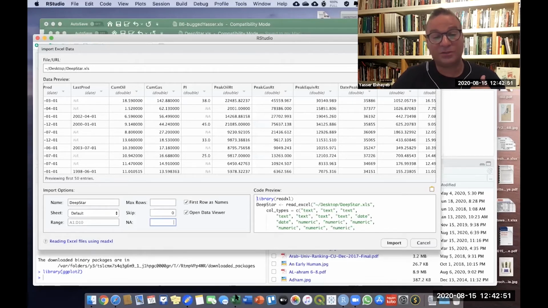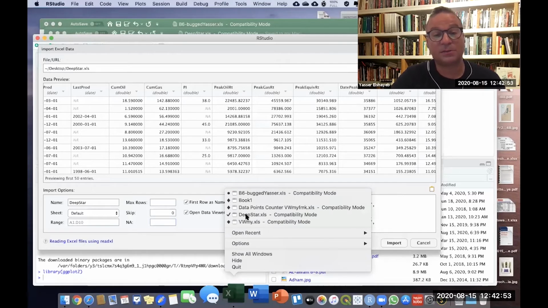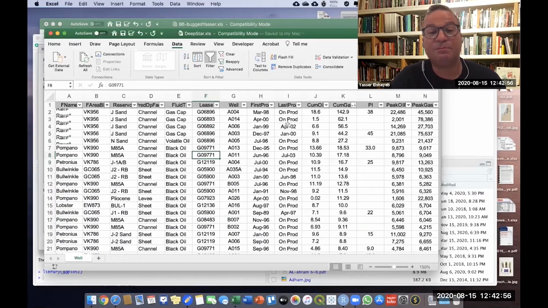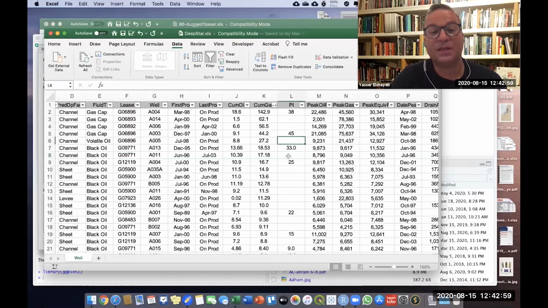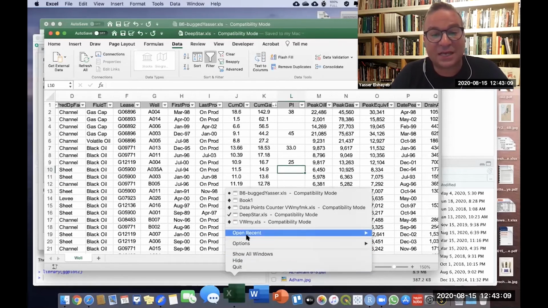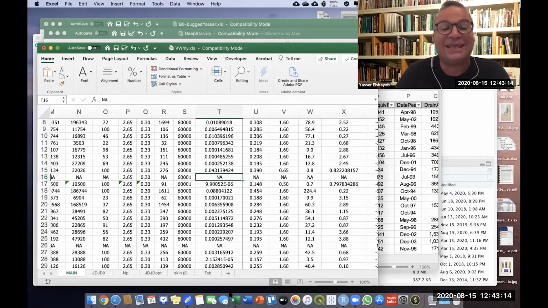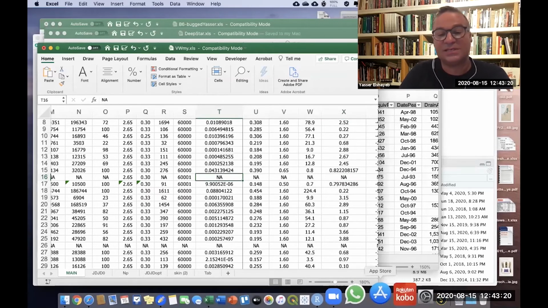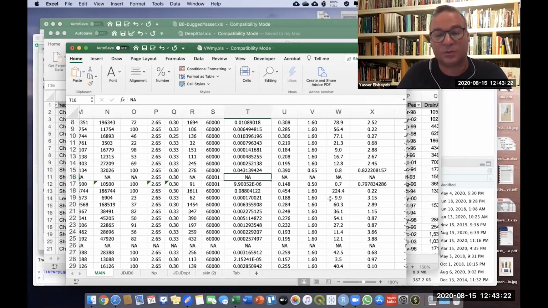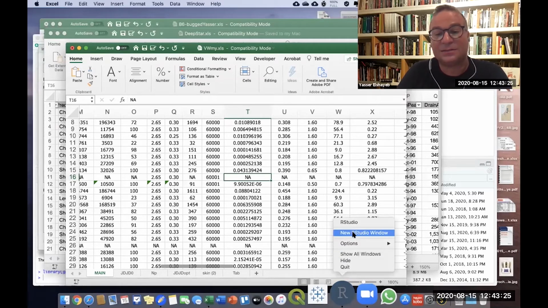So I'll go back to Excel in order to look into this problem, because I didn't look into it. Did I put anything here in those missing data to signify that it is a missing data, or I've just left it blank? So for the moment, I've just left it blank, but I think in one of the files that I was opening, yes, in this file, for example, it was written NA. So NA here means that this is a missing data. So this is where you need, when you work with R, to come back and tell R that my symbol for missing data is NA.